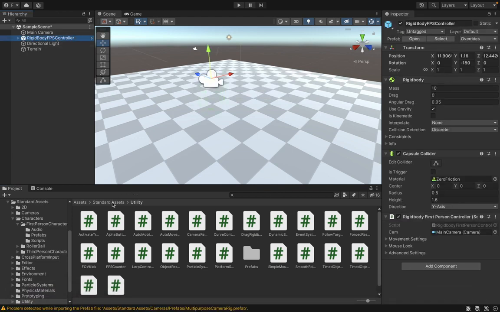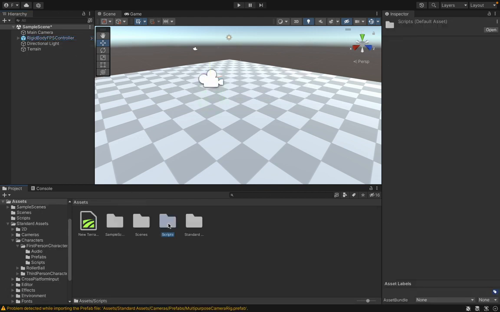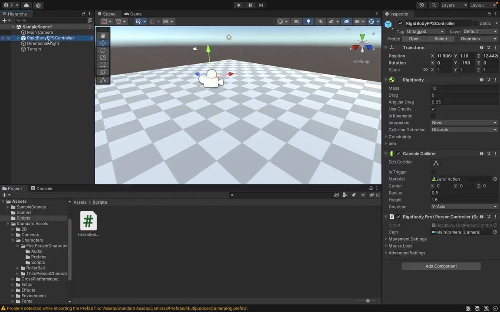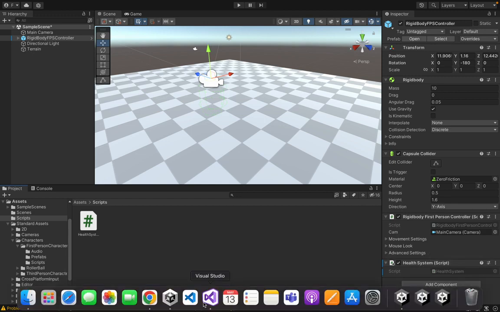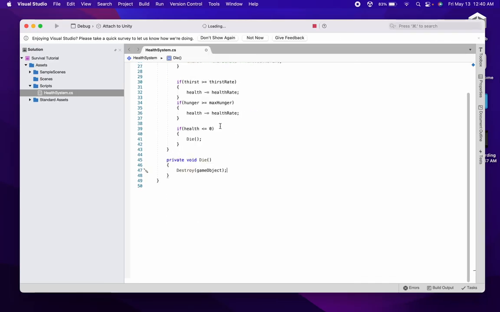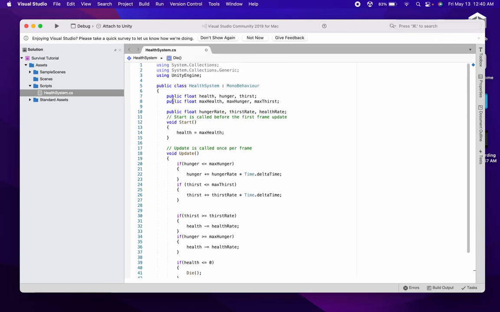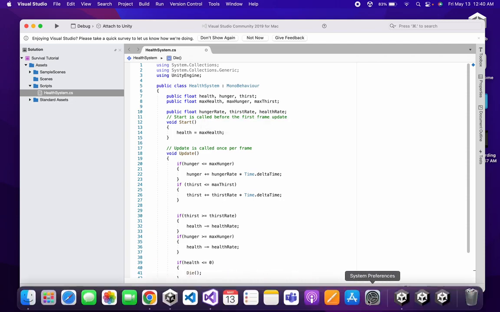Okay, now we can go under Scripts, drag and drop the health script onto the player. Actually, it didn't really drag in. Okay, and oh wait, did we make any of them private? They're all public. Why can't I see the values?